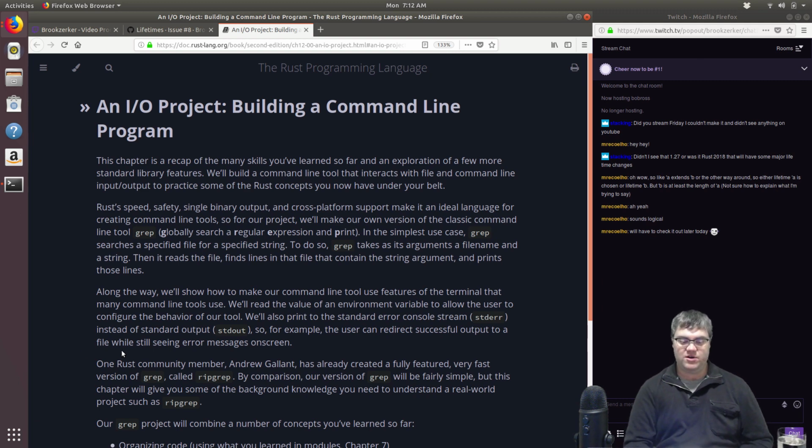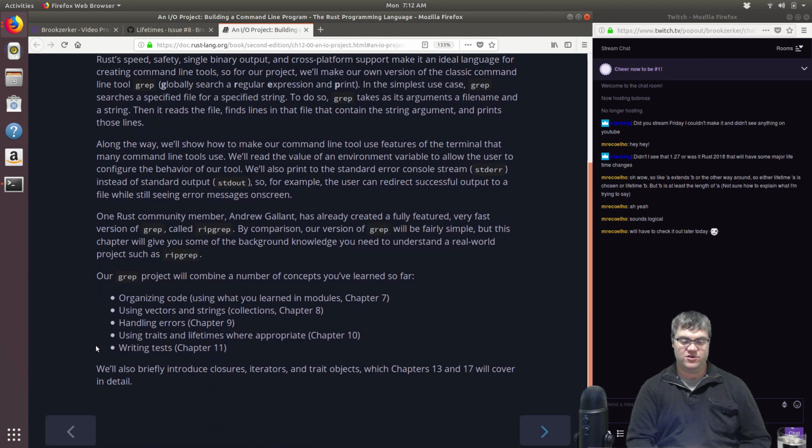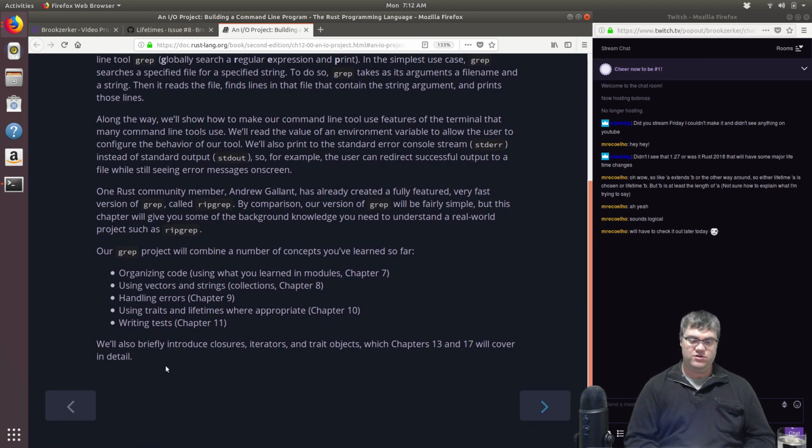Our grep project will combine a number of concepts you've learned so far. Organizing code, using what we learned in modules, so putting stuff in libraries, I believe. Using vectors and strings, handling errors, using traits and lifetimes where appropriate, and writing tests. We'll also briefly introduce closures, iterators, and trait objects, which chapter 13 and 14 will cover in detail.